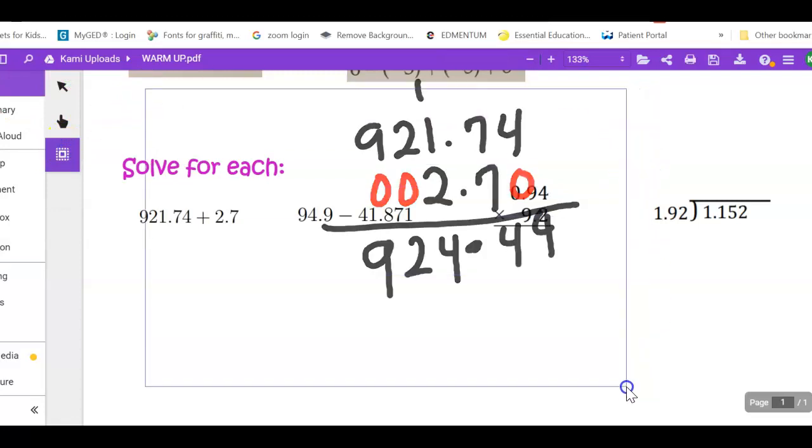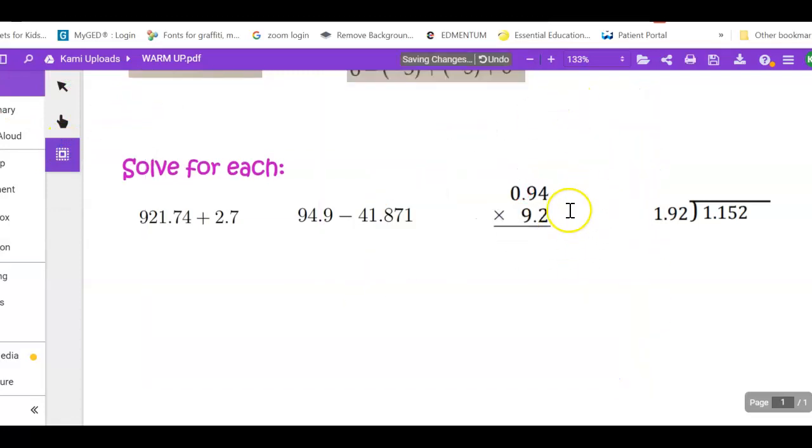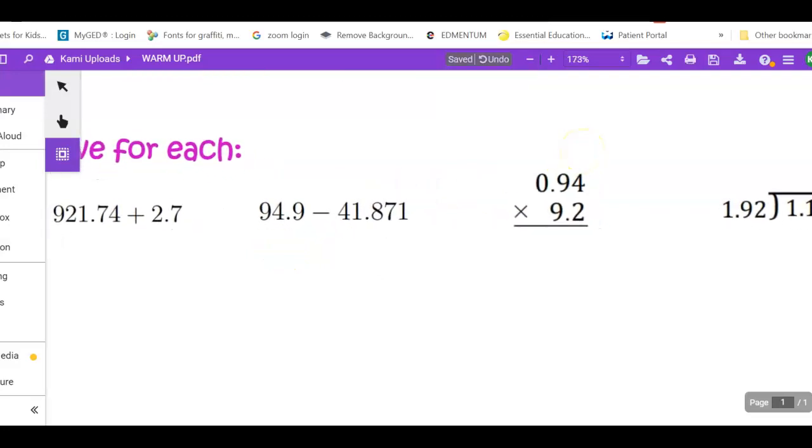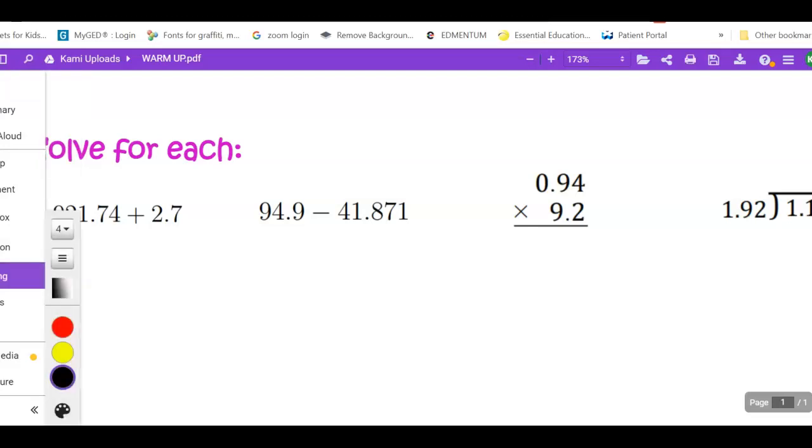Now, there's different ways in which you can do these. I'm just showing you a method that works best for me. For my next one, whenever I see a subtraction of decimals, you know what? I'm looking at everything as if it's an integer problem. So let's look at this as if it was an integer problem of subtraction. First thing I'm going to do is step 1, change it to addition. Step 2, change the sign of your second number. So if I look at it this way, okay, I know that I'm going to follow the addition rules of a positive plus a negative.